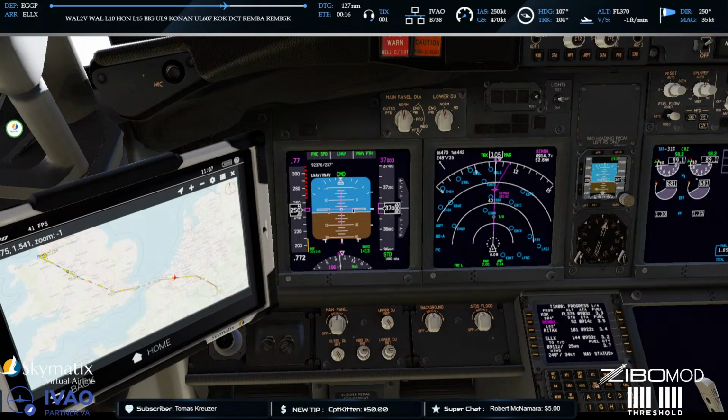Gentlemen, how far are you? I'm like 25 nautical miles from top of descent. I have started descending. And I'm behind you. I'm over the channel right now. Okay. We missed the ATC just.